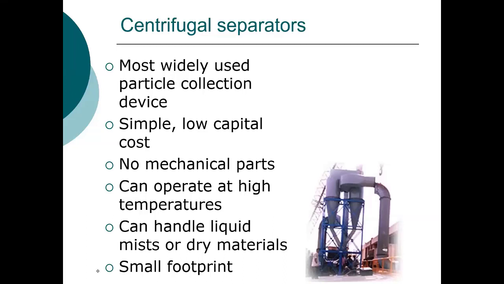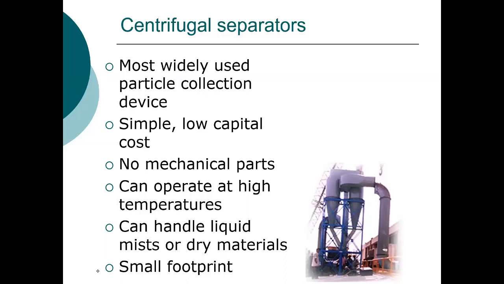They have no mechanical parts, and what we're using with these is centrifugal force. They can operate at high temperatures, and you'll see with some of the other devices that we'll talk about, operating at high temperatures can be problematic. Because of this, and they can handle both liquids and dry materials, they can be manufactured to withstand harsh operating conditions, but generally they're not adequate alone to meet strict air pollution regulations. So in that case, they'd be used as a pre-cleaner before a more expensive device, typically have a relatively small footprint, and can be used for recovery and reuse of materials.